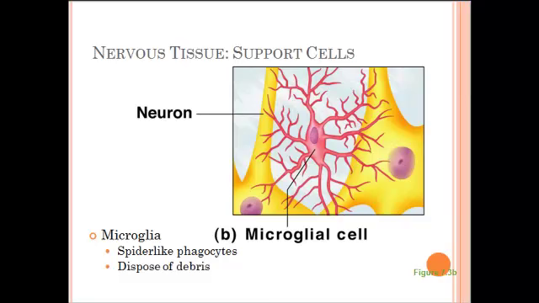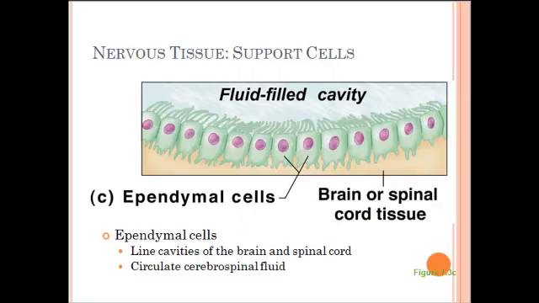And they're not really crawling around. So they're not like white blood cells that are crawling around within the tissues. They're in a certain spot, but they're monitoring, helping to remove any dead material or debris so that the neurons are able to function and do their job. That's the microglial cell. The next cell we have is the ependymal cell.